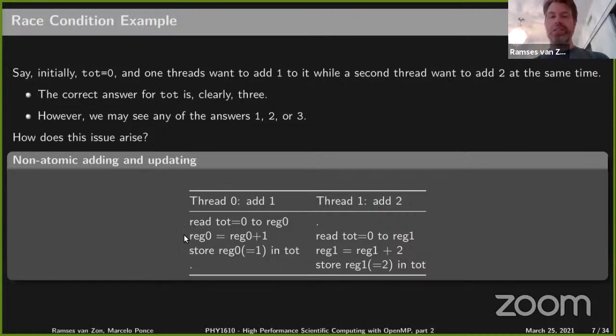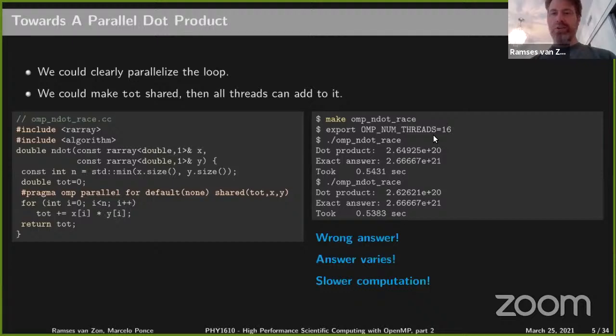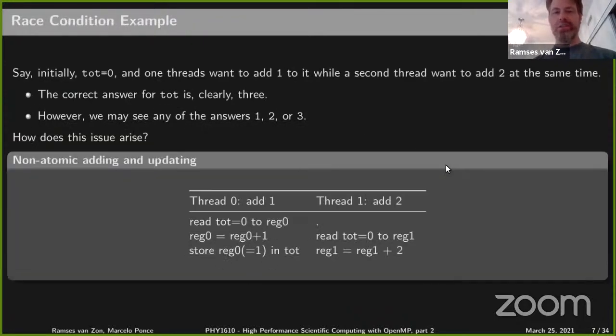So the fact that there are separate registers and that these operations are not atomic, they're divisible, and things happen in the meantime, is what causes these wrong results. Okay, so it's not just a matter of stepping on each other's toes, it's just wrong because some parts are not obtained. And in fact, if you look at the numbers, you do see the number we get is substantially lower than what we should get. So that makes sense. We've forgotten some parts exactly because of this kind of race condition.